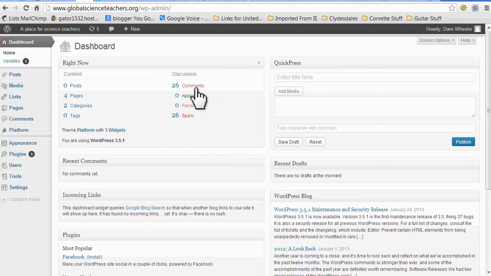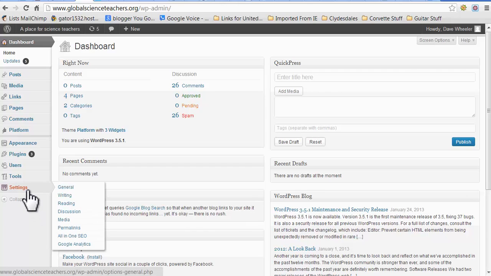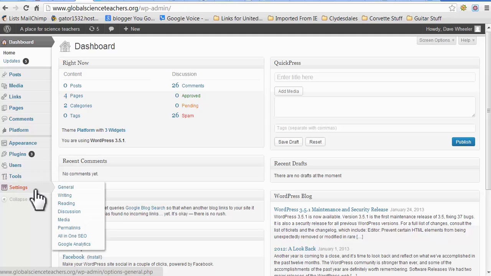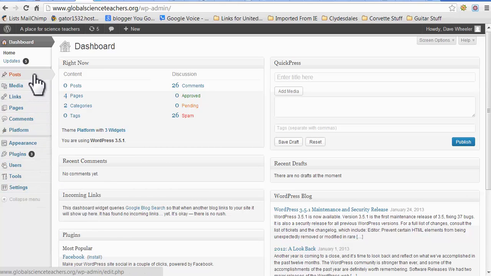The important things to look at are your comments and your posts and your pages. Other than that, we're not going to worry too much about all the other stuff. There's tons of things on it. WordPress, you can customize it, you can do all kinds of various things, but when you're getting started, don't worry too much about all these other things. For now, today we're going to cover posts, pages, and comments.